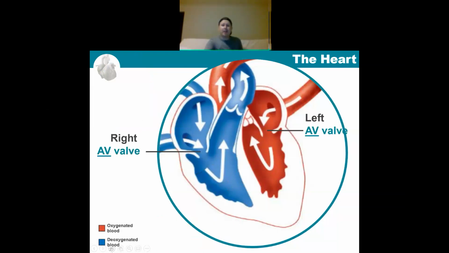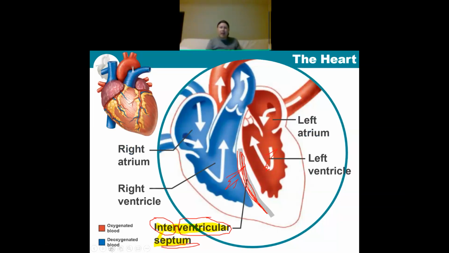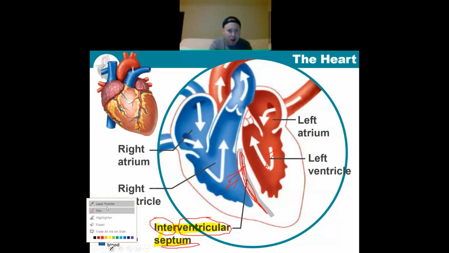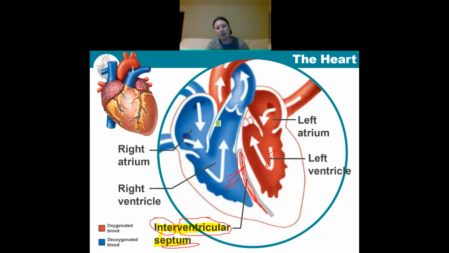Now that we have covered the interventricular septum, what I'd like us to cover is taking what we have learned one step further. What you'll notice is that the flow of the blood is in one direction and one direction only. And that's the case because we have something known as valves here. These little leaflets prevent the blood from going back and only allow blood to go one way, to the direction where we want it to go.